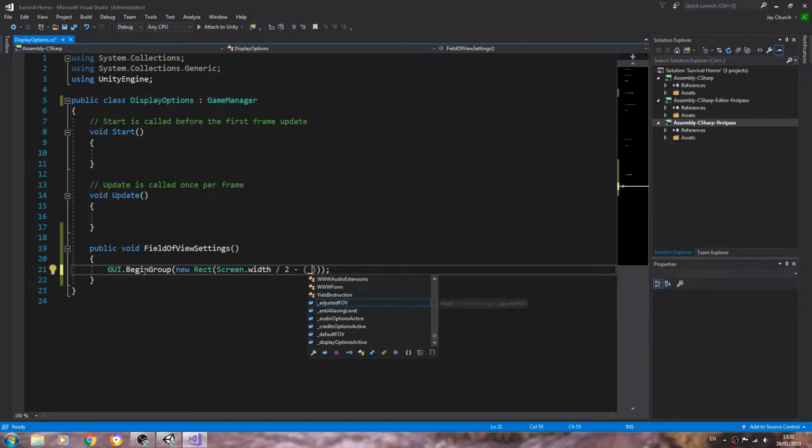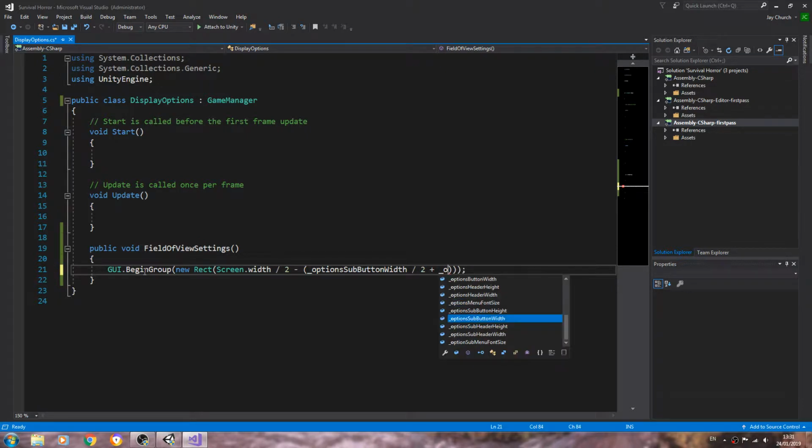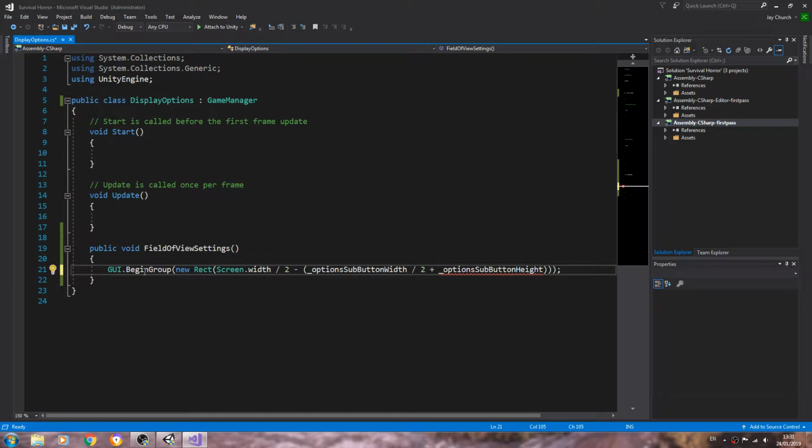Inside those brackets we're going to say underscore options, and we want options sub button width divided by 2 plus options sub button height +5. Now we're going to alter these values of, well, not the divide by 2, but these +5. We'll probably make those some sort of offset, but this will do for now, just so we can get things up and working.